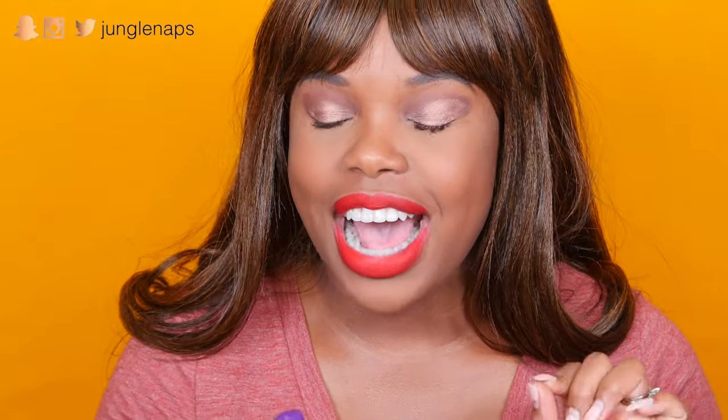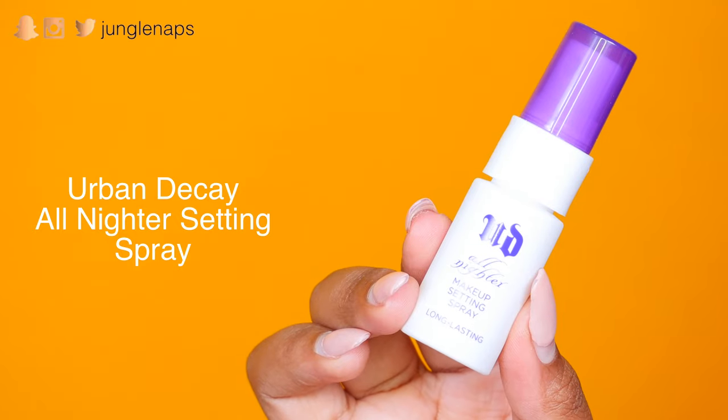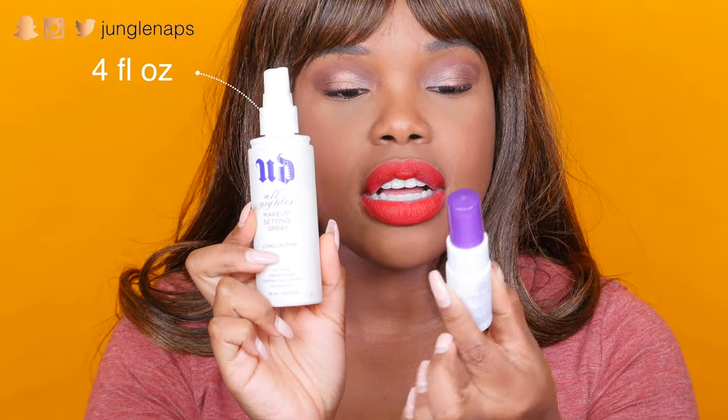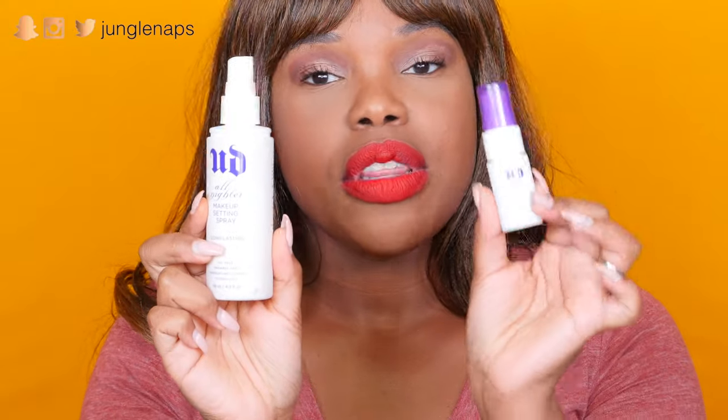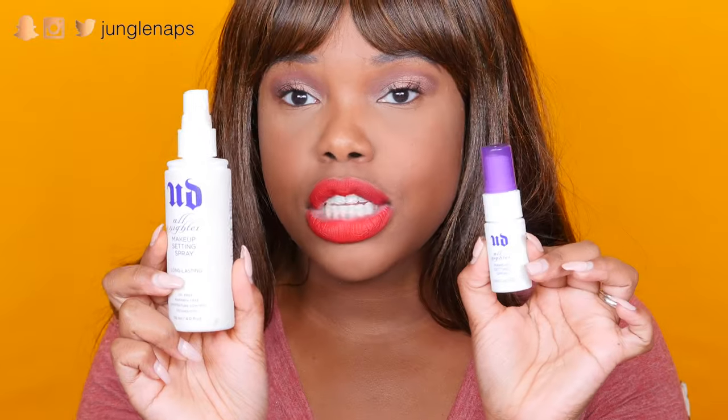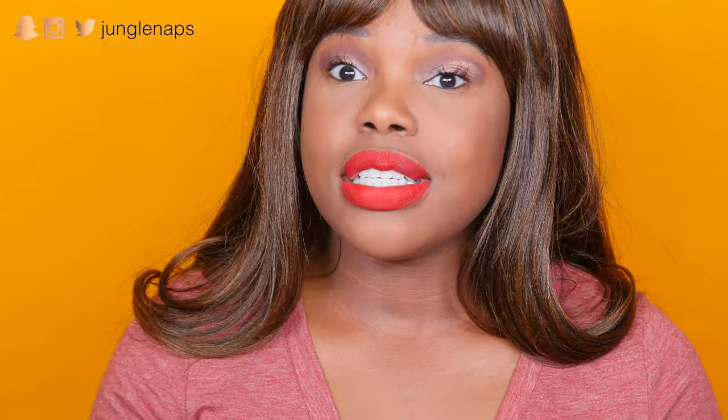The next item is one of my all-time favorites — I'm so freaking excited they put this in the bag. This is the Urban Decay All Nighter Setting Spray. It is amazing. If you want to make sure your makeup stays on all day and isn't going anywhere, this is the bad boy for you. I have the full size — let me show you. You get four fluid ounces in the full size, and in the Sephora Play box you get 0.5 fluid ounces, so 3.5 fluid ounces more in the full size. The mini is way more travel friendly for your purse, though once you put the spray on you don't really need it anymore for the rest of the day — it's got you covered.